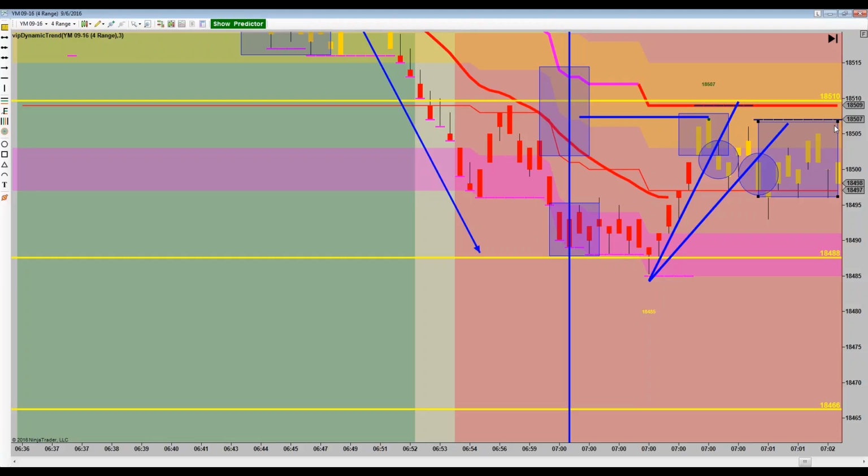This is the tricky part of trading, isn't it? This is the tricky part of trading right here. This is the heart of the matter. This is the meat on the bone. You can see the trade. We can call it in the room. We can say where we're getting in, but actually getting in there and pulling the trigger is the hard part, isn't it? So here's what I'm going to suggest.